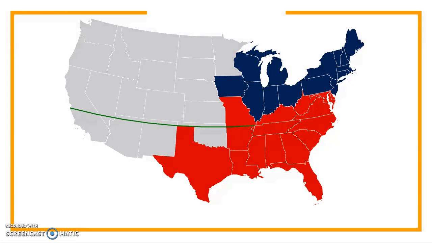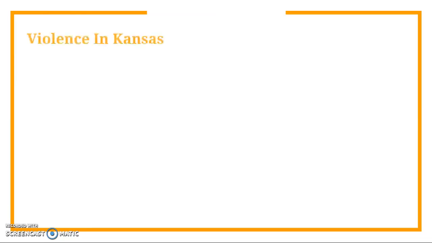So if you look here at the map, again, we have the green line there is the one drawn by the Missouri Compromise. You can see Kansas and Nebraska there, both clearly above the line. And again, just an obvious abandonment of their earlier laws to try and keep the balance within the country.